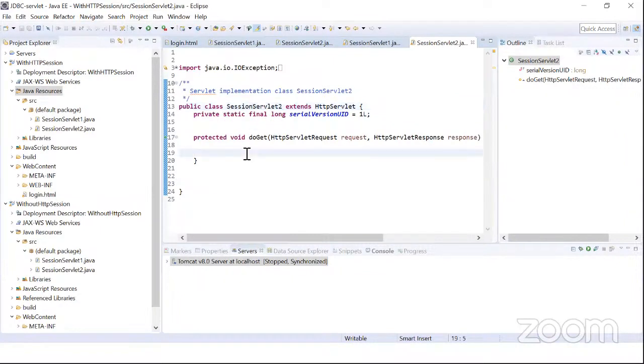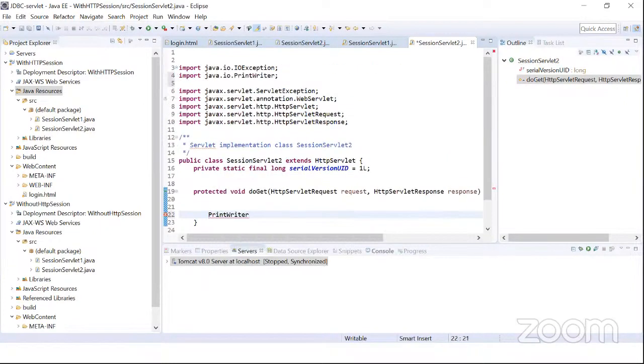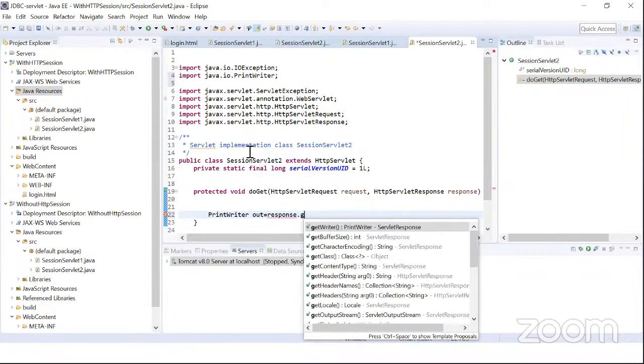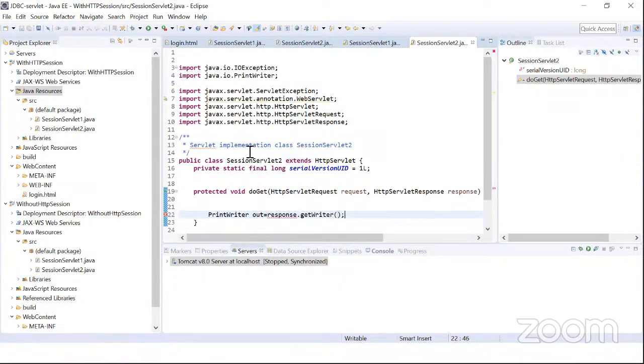So now in the second page, let me create PrintWriter out equals response.getWriter(). Okay.